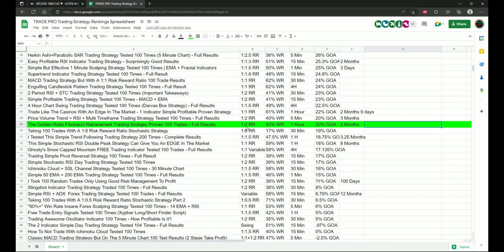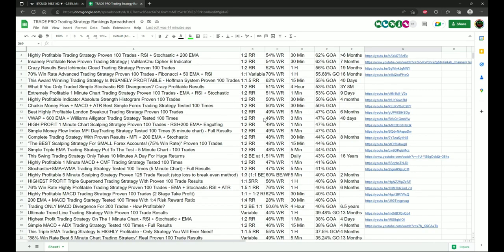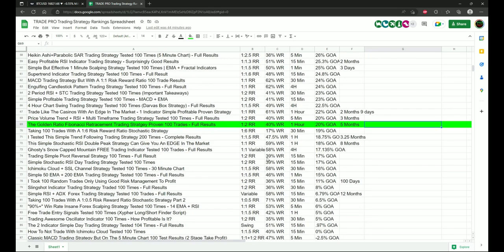If we take a look at some other 1 to 2 risk to reward ratio strategies, a lot of them are falling in these top spots. So if you can get up in that high 40% win rate, even 50% win rate with a 1 to 2, then that is spectacular. But being at 40, it is on that lower end of the spectrum. So this Fibonacci retracement trading strategy is profitable, or potentially profitable, but just doesn't quite hold its own against some of the other strategies tested.